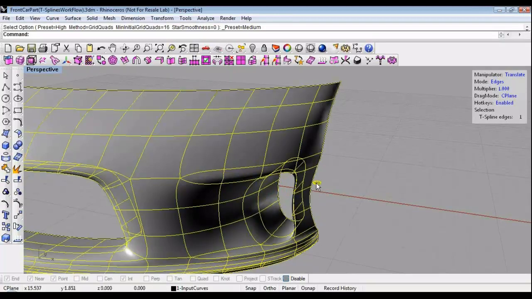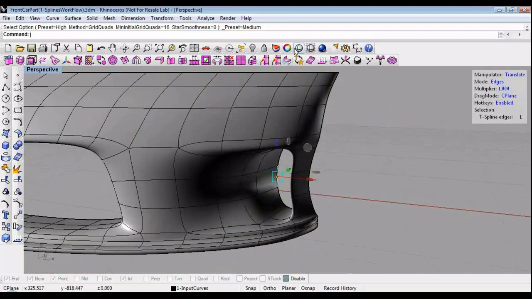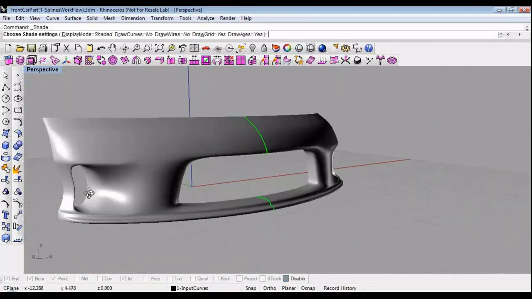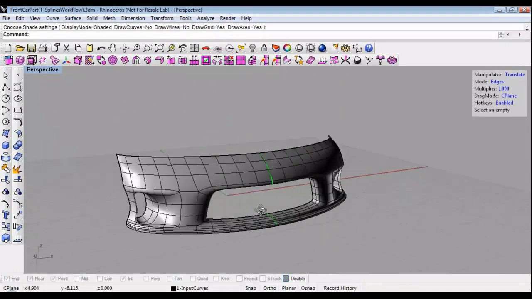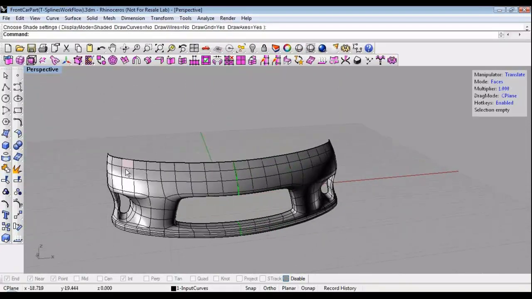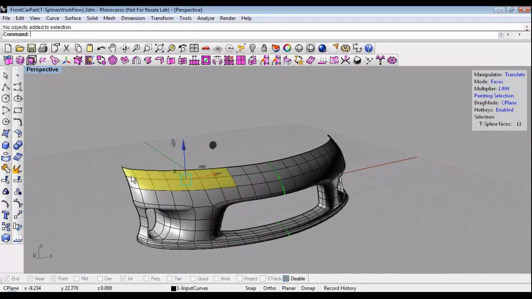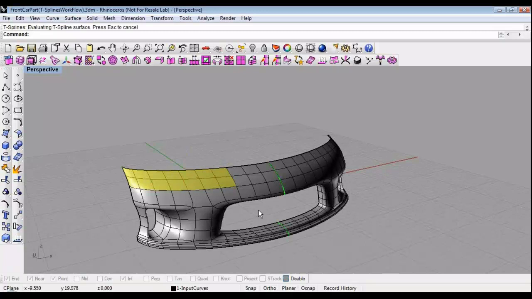So this gives me the ability to play around with iterations. And of course, whatever I'm doing on this side is being updated on this side. With symmetry, you can work on either side of the model. So now if I want to delete some of these faces, I'm just going to hit the paint selection. So just click this. Then I can just drag and hold and drag to select these faces. And then hit the delete key, and it will delete faces on both sides of the model.